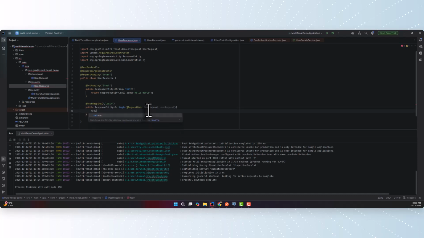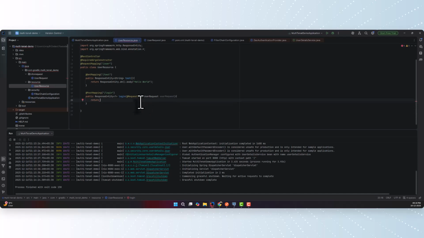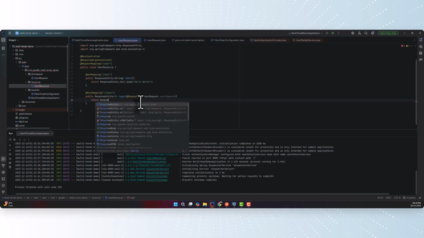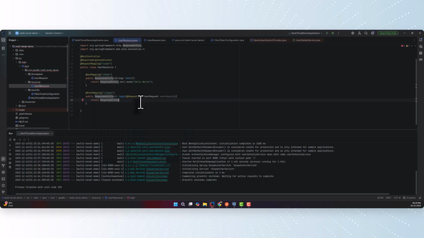And this will return whatever we want to return. So let's say I'm returning response entity dot okay, maybe building and returning something later.